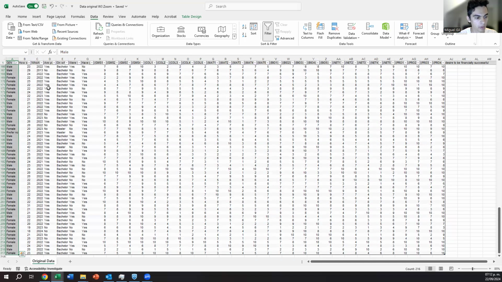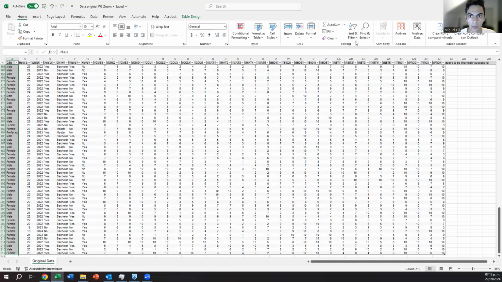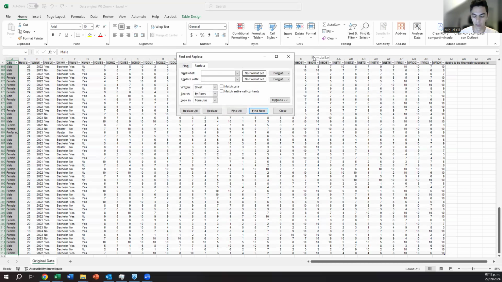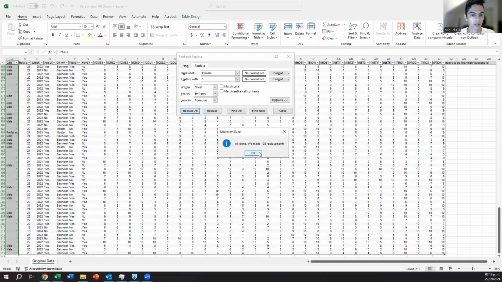So select all your data from only this column. Select that data and then go to here in Home. You go to Find and Select, Replace, and then write female in here, find female, replace with 1, and click Replace All. You should have 180 and 28 replacements. If not, then something is wrong.